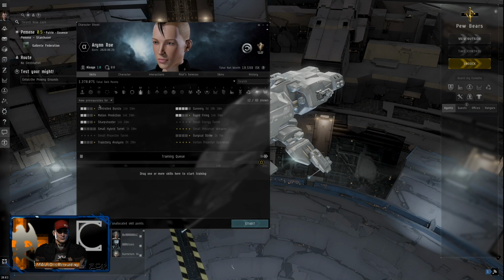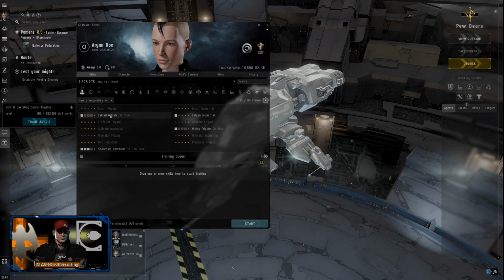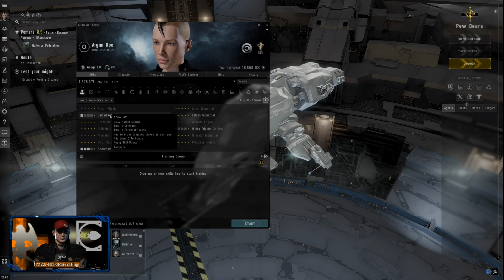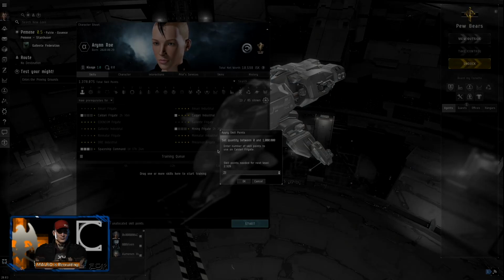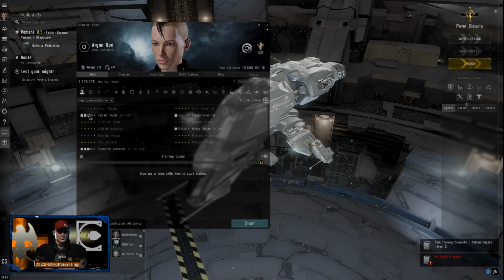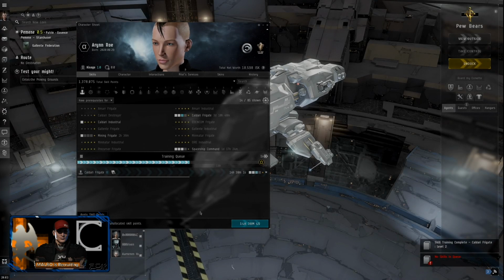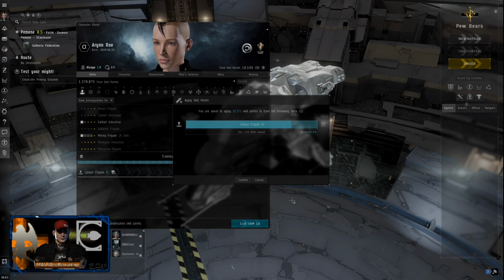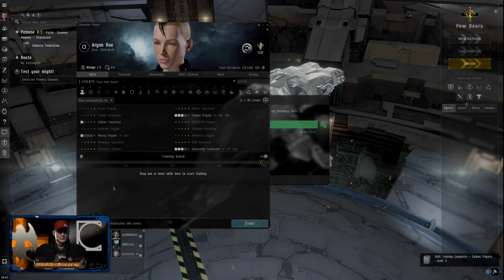And we're going to start at the top of the list, which is Kaldari Frigate. Boom, start here, Kaldari Frigate. And we want that trained all the way up to 3. So we are going to apply skill points. 2, 3, 2, 9 is one way to do it. The other option is to throw it in here and then hit apply and then confirm it. So that's the other way to do it. It's a little bit quicker. And then we're going to do Destroyer to 3.